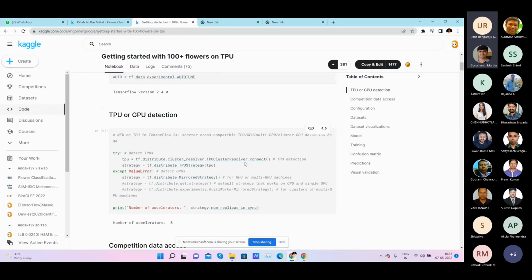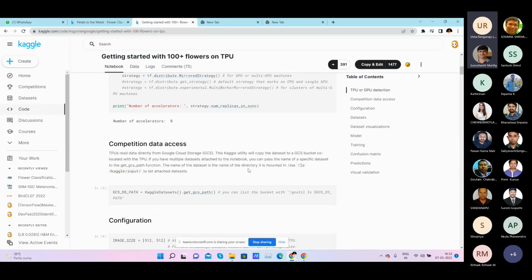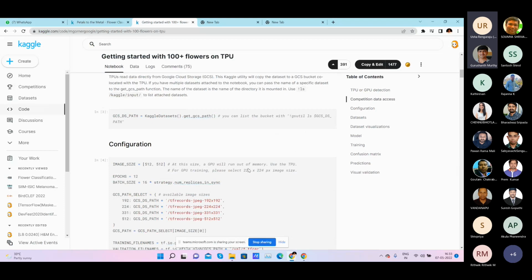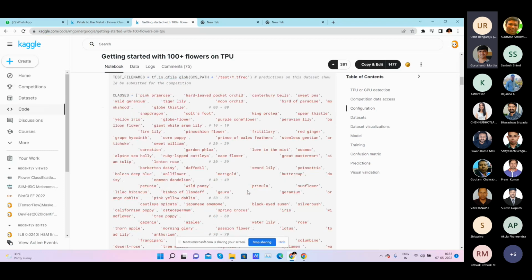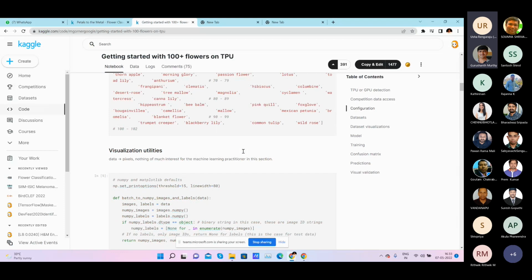So these are some set of procedures which you need to do for TPU detection. Kaggle datasets are available in a GCS path, so you can get the particular Kaggle dataset TF records for using TPUs. Once you get the direct path, these are the flower species which you need to classify.